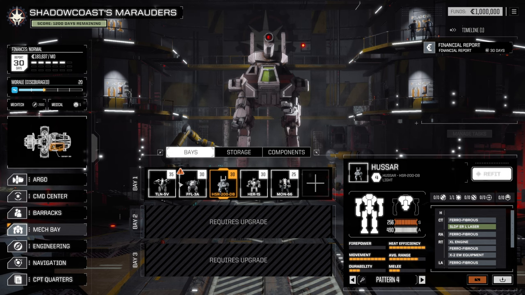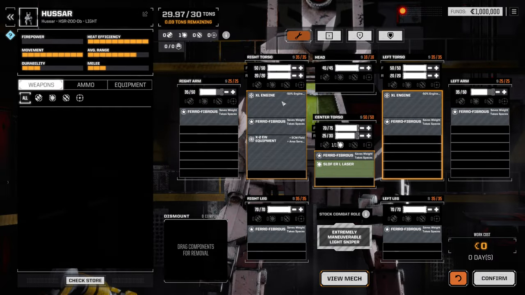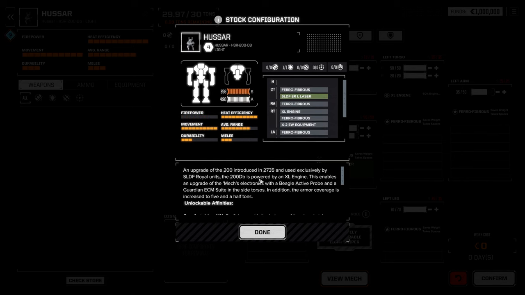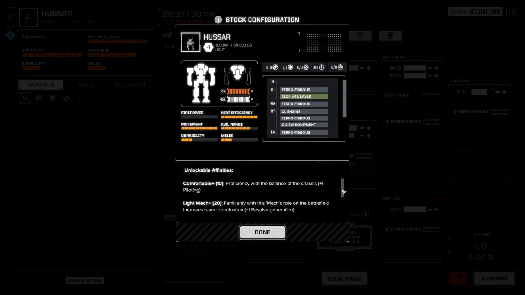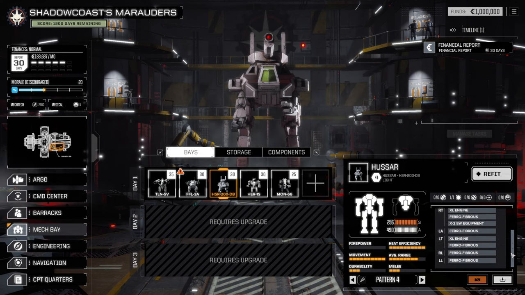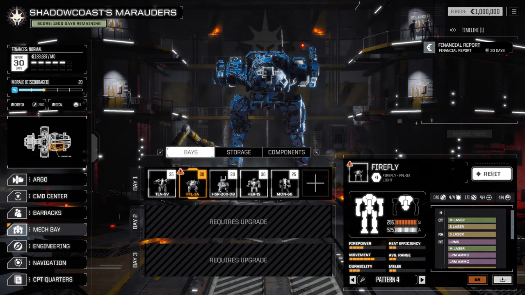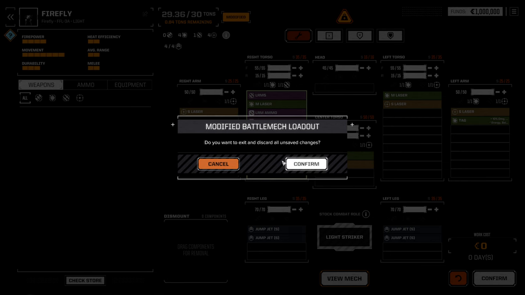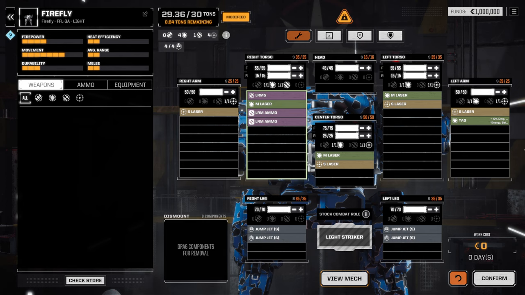Alright, I'm gonna refit. ECM. Okay. Beagle Probe. Hell yeah. This is literally our Raven, except an SLDF variant. Now, what the hell is going on with the Firefly? This mech has unused tonnage. Okay, that's fine. There's nothing we can do. Max armor.